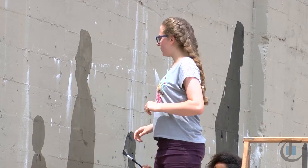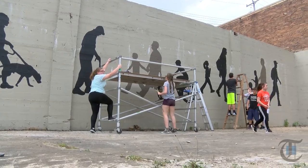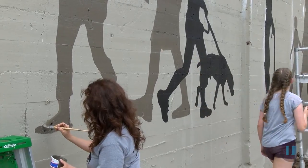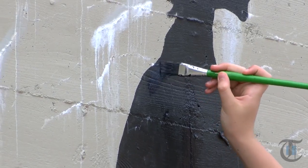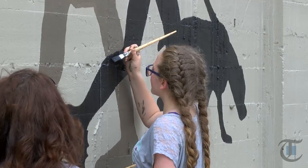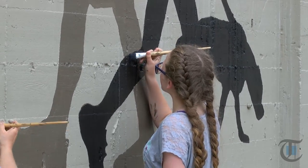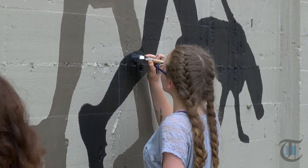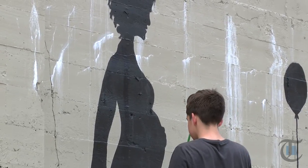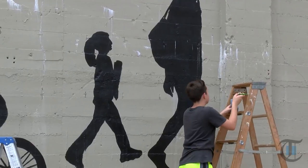We have about 19 figures on there, so it's nice to see the kids take a part in what's going on. It's been a fun project. It's kind of neat to see it sort of coming to a conclusion now. This side wall is all the further we're going to get with the figures on it, but choosing the figures and deciding where to put them, the kids all had input on that. It's been a fun project for them to do a little bit of something outside of the school day, something they can be proud of — look at their community and see what they've done as they drive by.